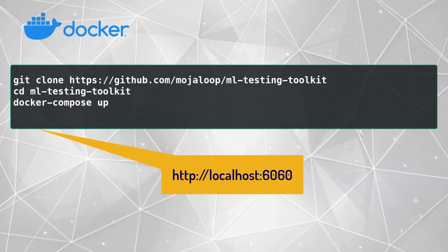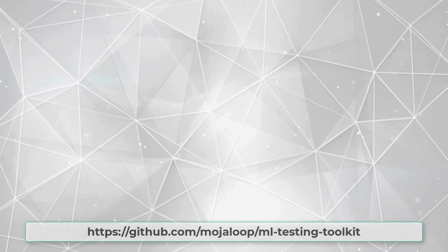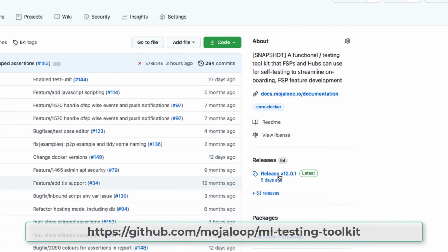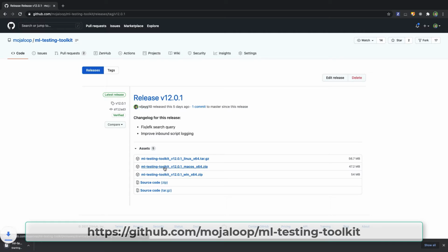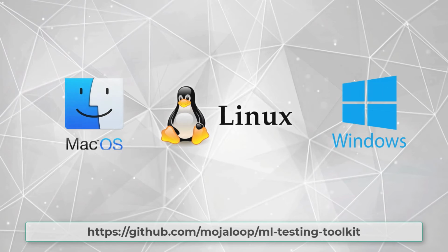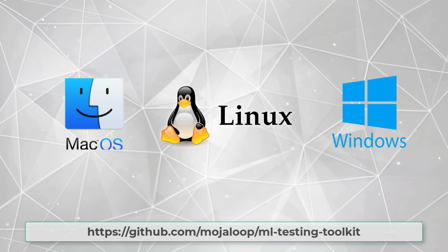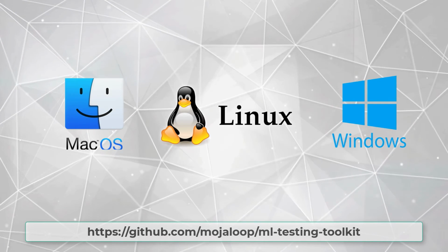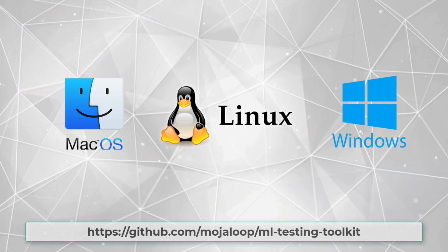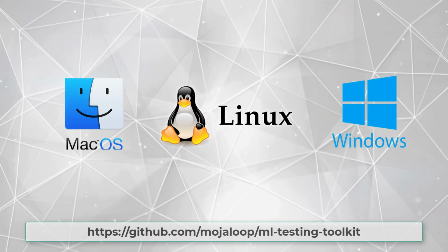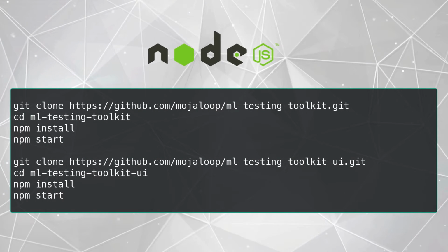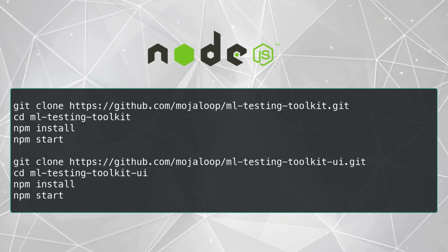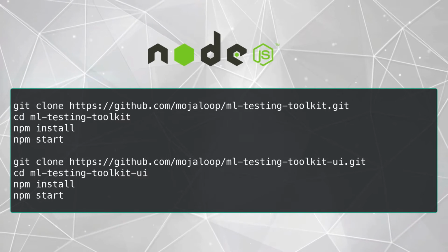If you don't have Docker or don't want to install Docker, you can simply download the executables from the repository for the latest release. Unpack the downloaded file and run the program in it. It's the easiest way to run the testing toolkit. But bear in mind that you may need to allow this native program to be run in the security settings of your operating system. Last but not least, you can always download the source files of the repositories and run those services with Node.js.